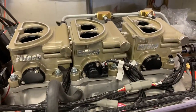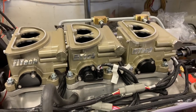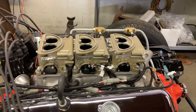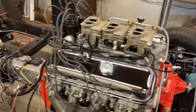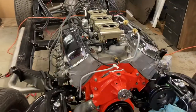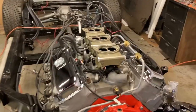Well howdy everybody! Here we have the Phytek tri-power system - it is pretty darn cool. I'm going to show you all about it in these couple of videos, probably a three-part video. I'm going to show you the engine running with the system on it and go back and show you step by step what I did to install this on this Corvette. This is a 427 for this 69 Corvette right here.